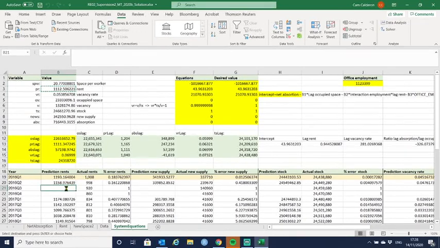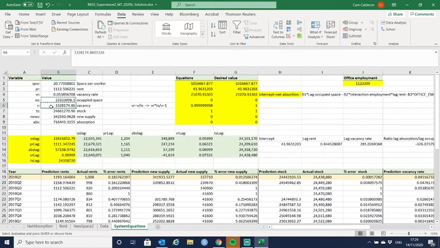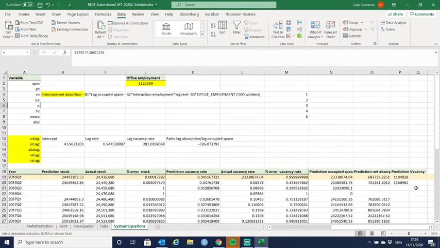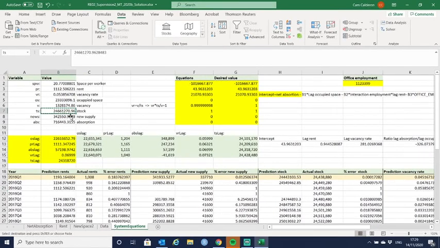The predicted rents, vacancy rate, then occupied space, then vacancy, then total stock, new supply, absorption.